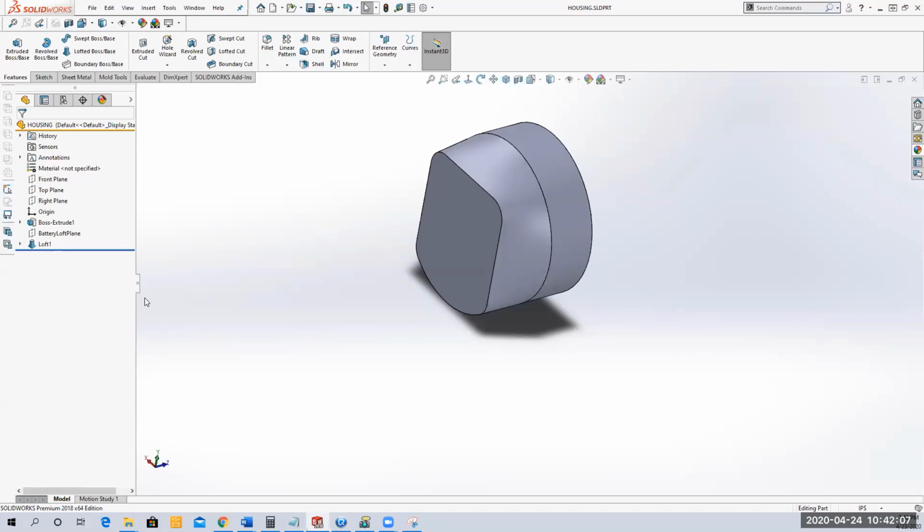So when I try to click on my profile 1 in the loft, it seems like it wants me to select the circular edge before it will let me. The only thing it will let me put in the profiles is profile 2 and then closed loop that's in profile 1.